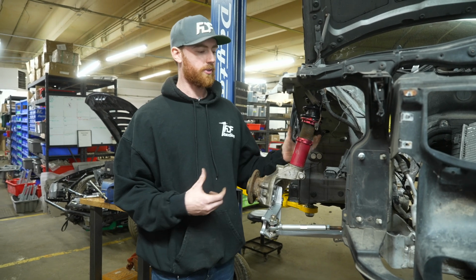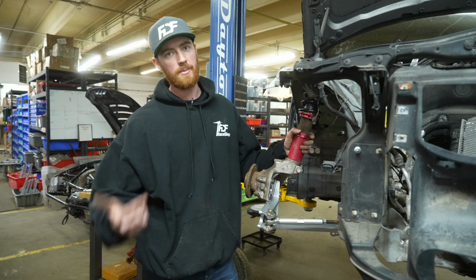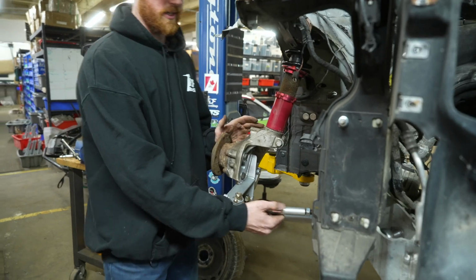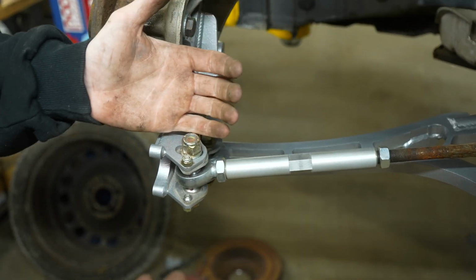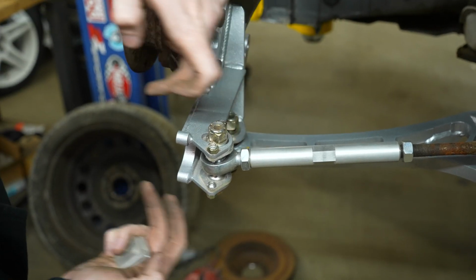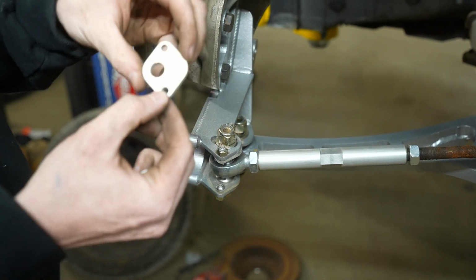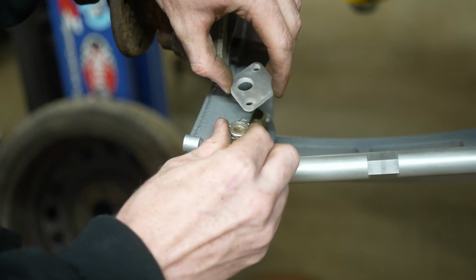And from there, feel free to comment any additional questions that we may be able to address by email or just in the comments. On the E90 kit, because it is a front steering rack, if you want to increase positive Ackerman, you're going to be moving the outer tie rod towards the wheel. So you'll be installing these Ackerman plates in this orientation, which is going to move the outer tie rod out.